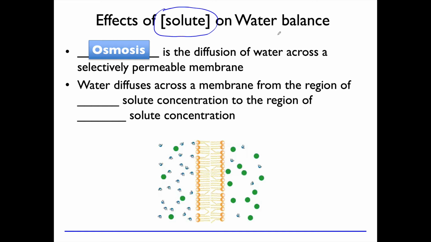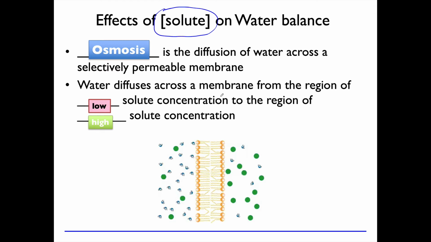Osmosis is the term that we use that describes water diffusing across a semi-permeable membrane. Now, the difference here and what we were talking about before is that this is water moving, okay? This isn't little red dots. This isn't little green dots. This is straight up water traveling across membranes. So water will do that, and it will travel across the membrane from a region of low solute concentration to a region of high solute concentration. All right, let's break that down.